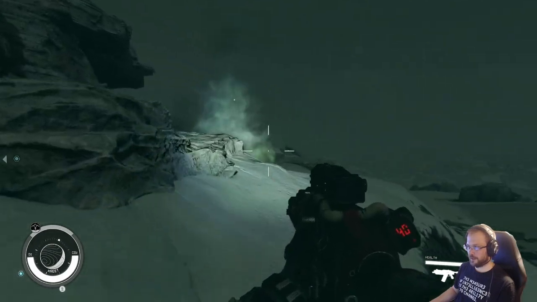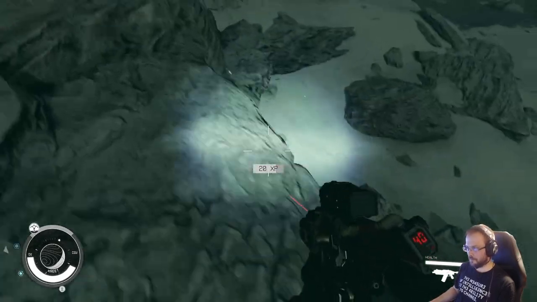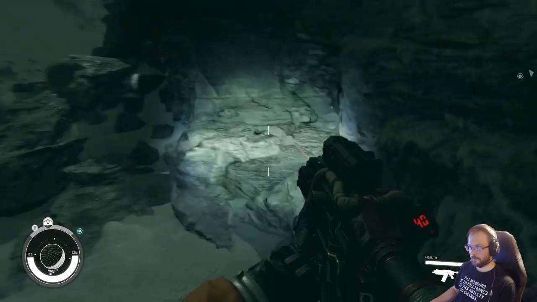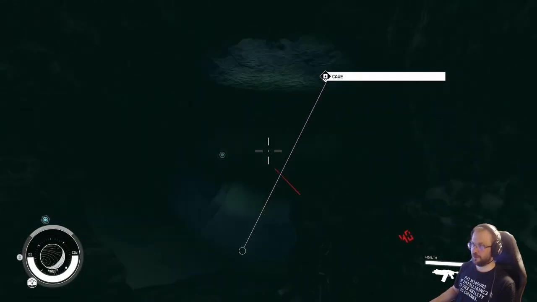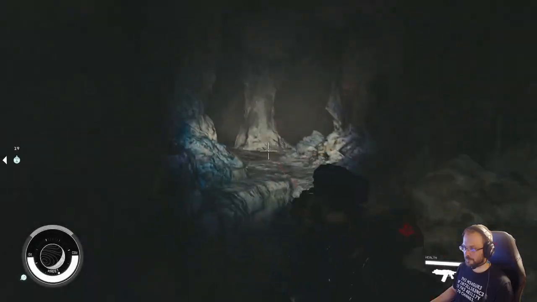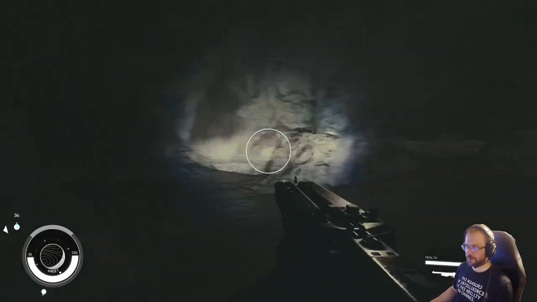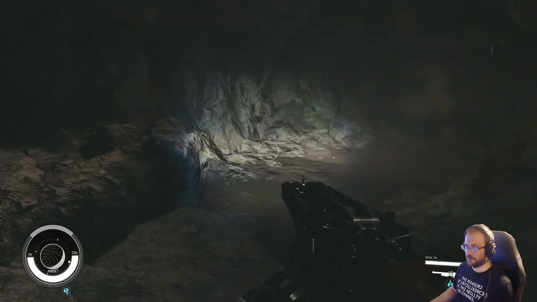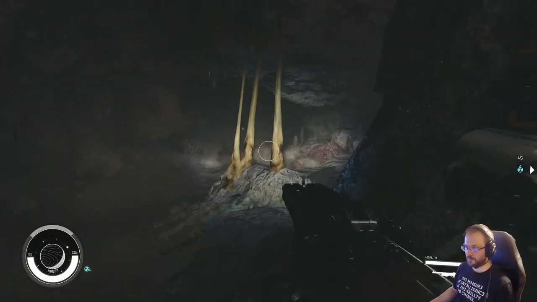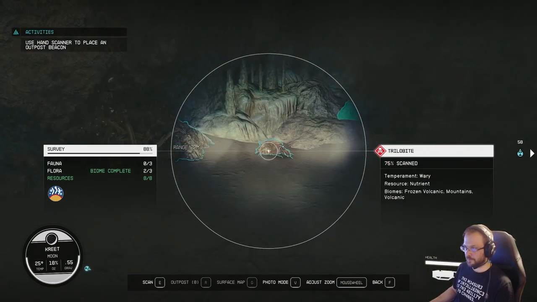Then again, these could be natural caves. That's a gas. Cave underneath. Yeah, who wants to go in the creepy cave? Okay, loading screen. Remembers a bit about sand caves in Star Citizen. Dung pile. Who's doing this dung here? That's hosta.